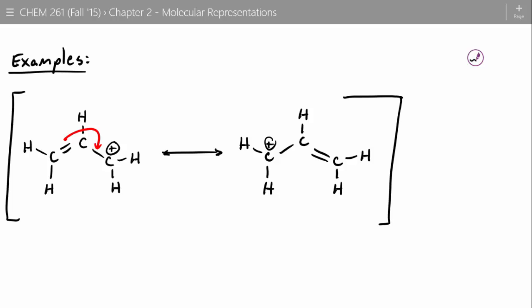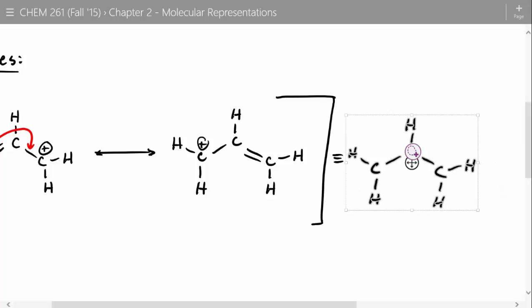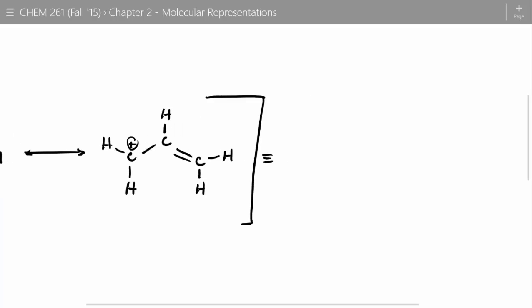So let's try to show what this looks like using dashed lines a little bit. So I'm going to put an equal sign here. Got a carbon, carbon, carbon. Hydrogen's going down. I'm going to slide this over a smidge. Let me scoot this over a little bit more. Oh no, what did I do? Sorry, guys.